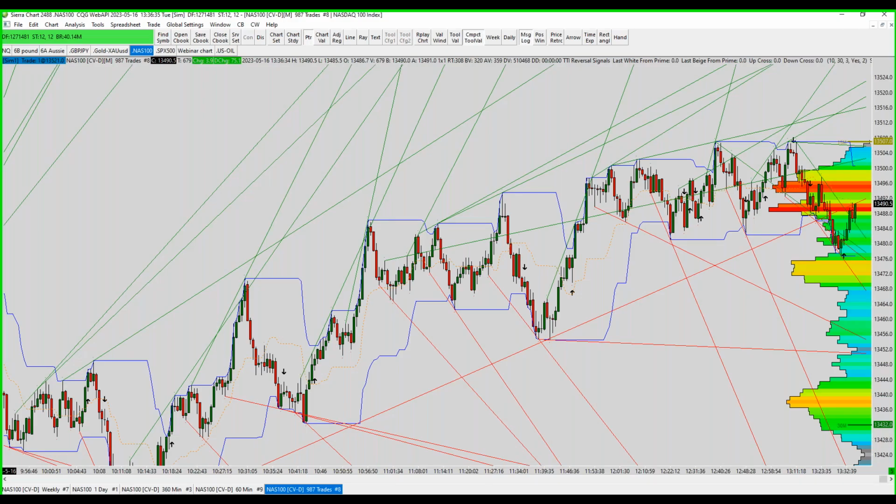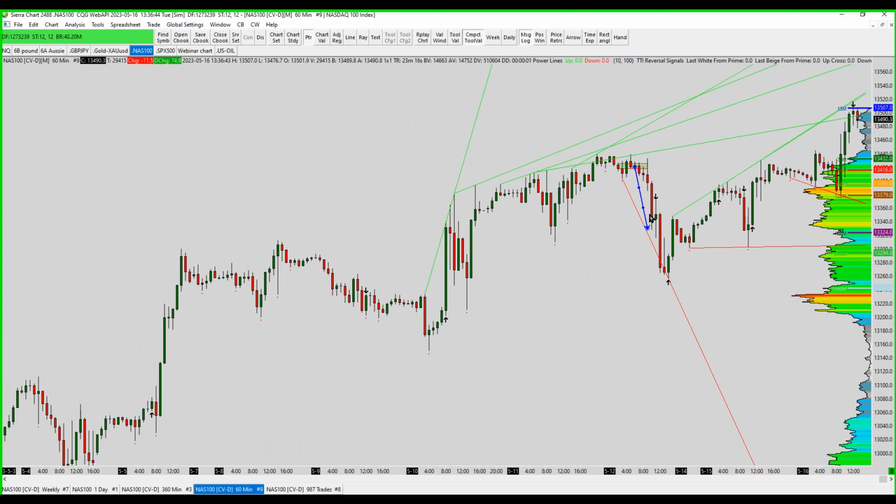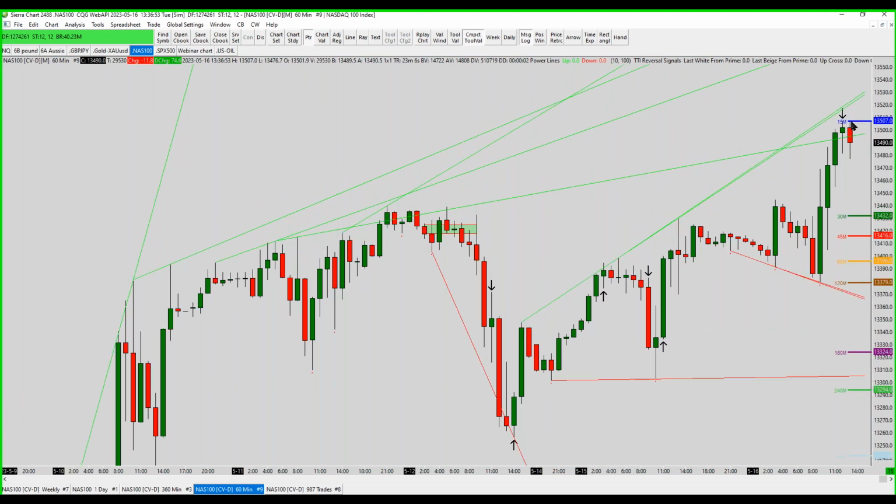So power lines, DRLs. DRL is this one here. DRLs are these ones here, as you see on the right-hand side. You see there's 120 minutes, 45 minutes, and you see how it stopped right at 15 minutes. You see this? The market stopped it. The price stopped at 15 minutes. So I'll explain these two, power lines and DRLs. We use them for confirmation. Of course, there are other ones, but these are the main ones.